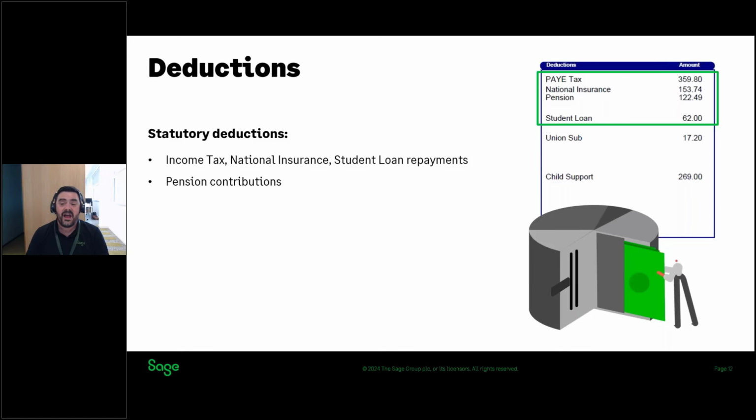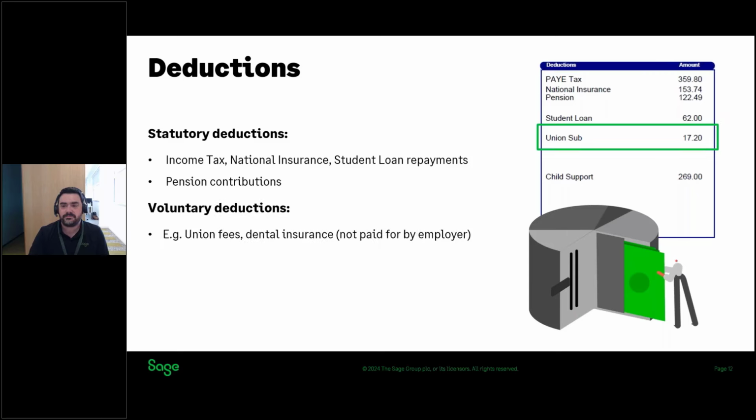And we've also grouped pension contributions into this statutory deduction section, because under workplace pensions law, there are certain categories of employees that have to be put into a pension scheme, and then they do have the option of leaving that pension scheme or opting out at their own choice. So statutory deductions will always appear on a payslip. They can vary depending on how the calculation is done, and we're going to look closer at some of those calculations in a few moments' time.